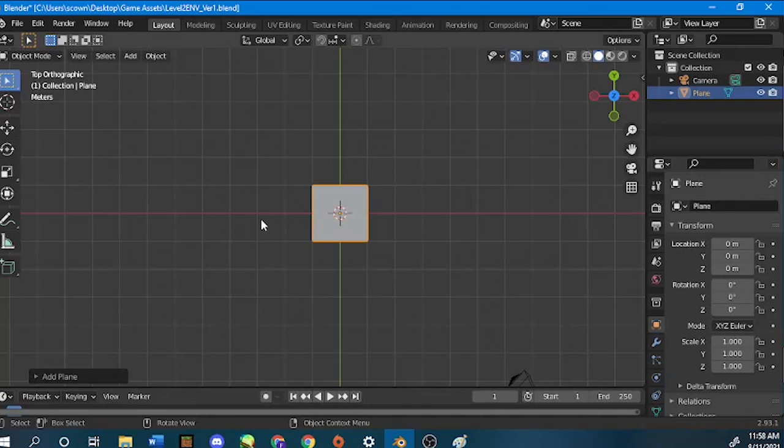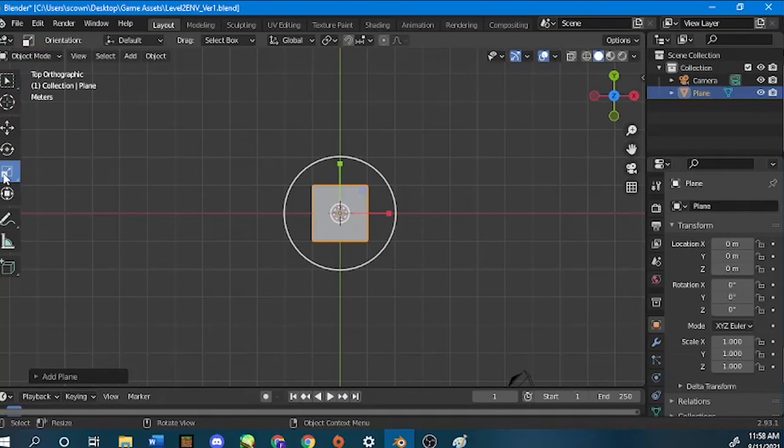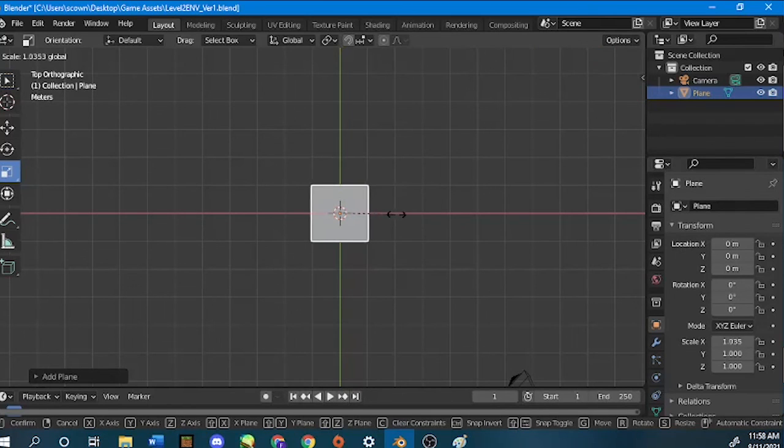In this case, we want to scale it up, make it bigger, by the X, this red line, this X axis, and by the Y axis. To do that, you can do it in 2 ways, by going over to the scale tool, click that, and we'll start by the X axis. Click that red box that represents the X axis and drag it outwards.